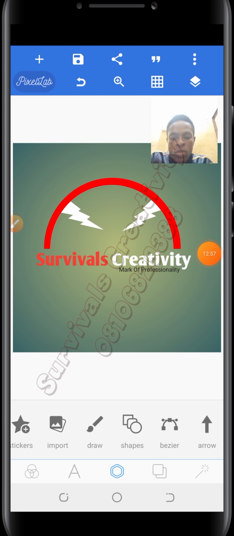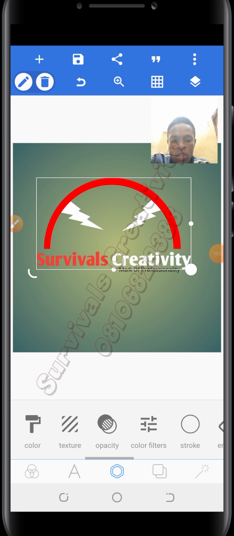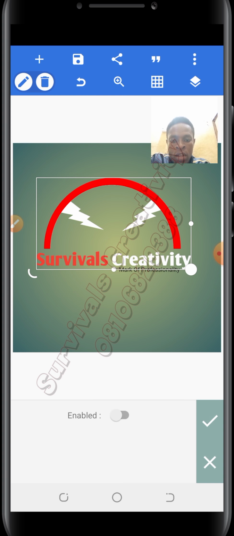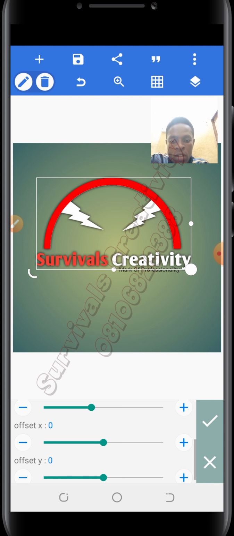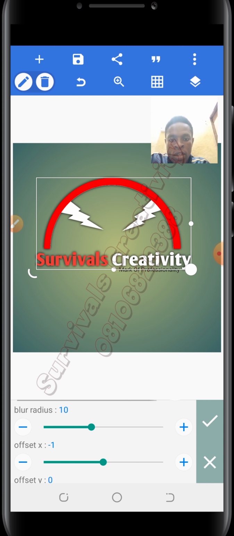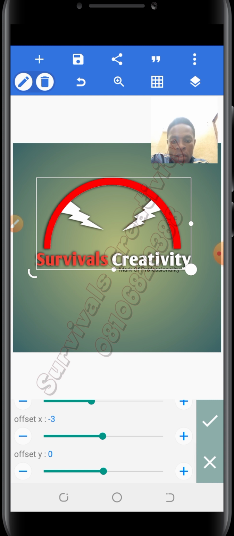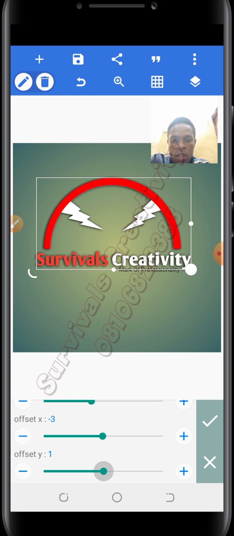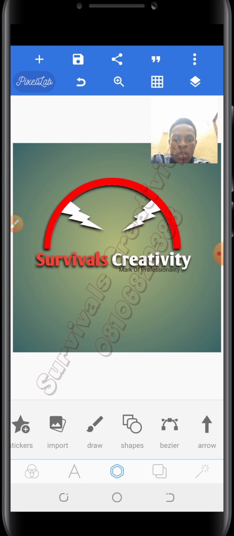Okay, so I'll go to shadow. I'll click on it, go to shadow and add shadow. Okay, blur radius, I think I was using -3. Okay, offset, this is what offset does. I think something like this is okay, it's cool.